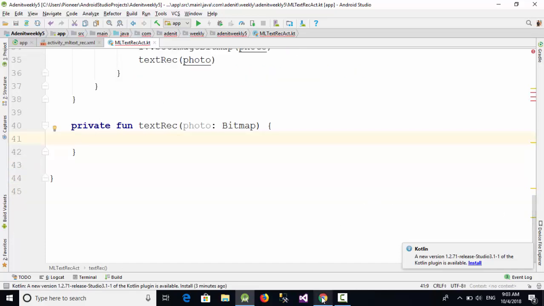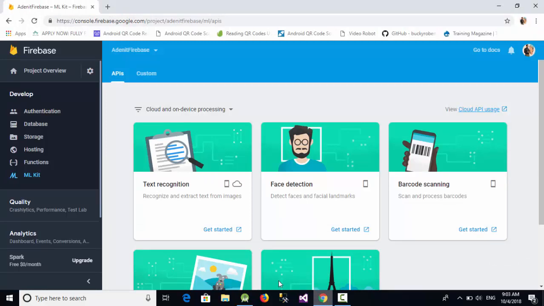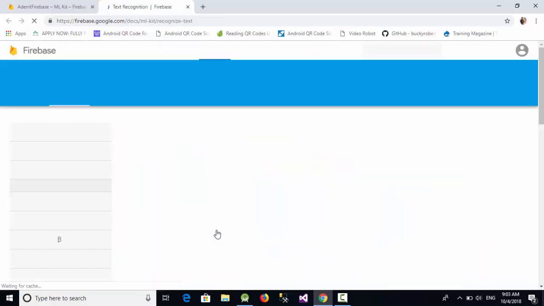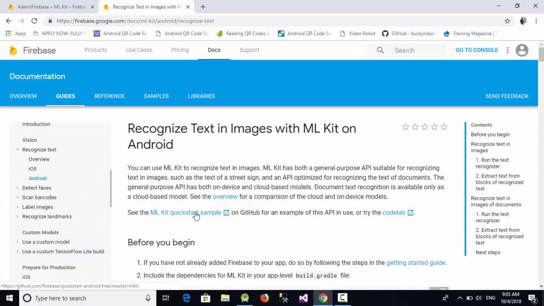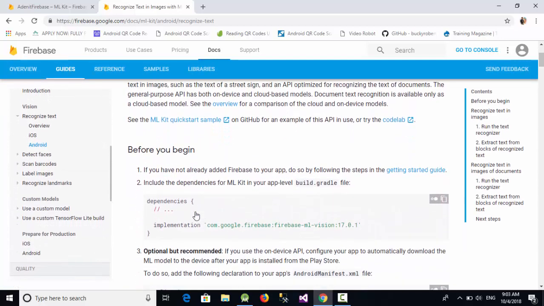So at first, let's go to Firebase, and under the text recognition tab, just click on Get Started, and here select Android. Of course the first step will be to add the machine learning library.